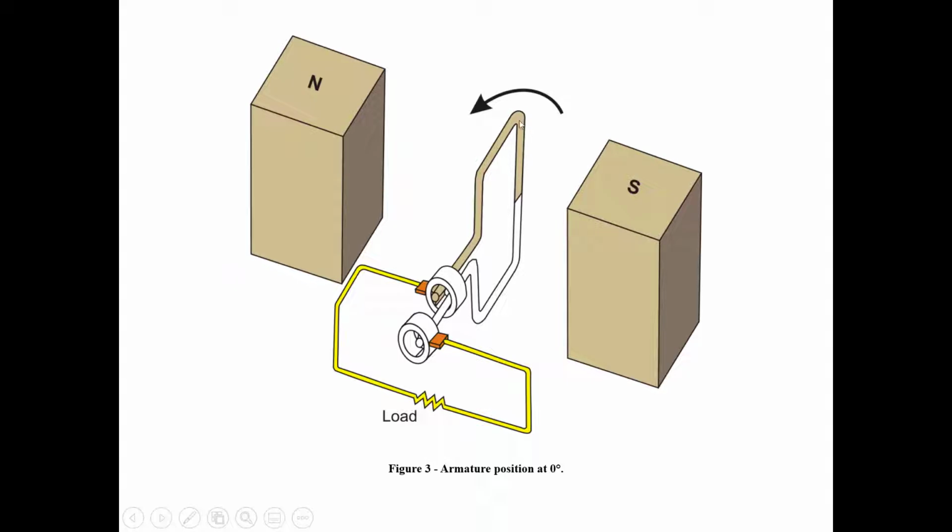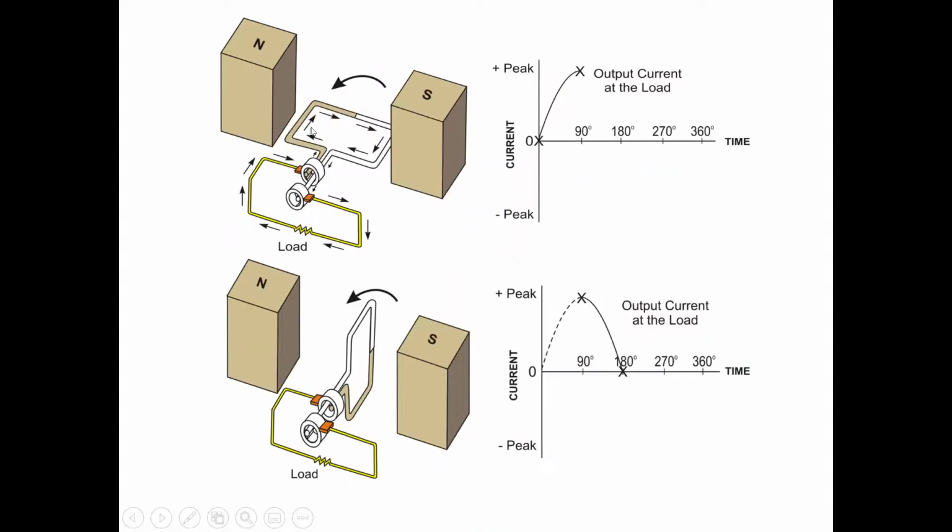So again, we're at 0 degrees here, not cutting any lines. As we rotate through here, now we're at the maximum amount of cut at 90 degrees with the field. So now it's perfectly perpendicular. When it was up here vertical, we were at 0. Now that we're cutting all the lines of force at 90, that's where we're seeing the maximum amount of voltage generated.